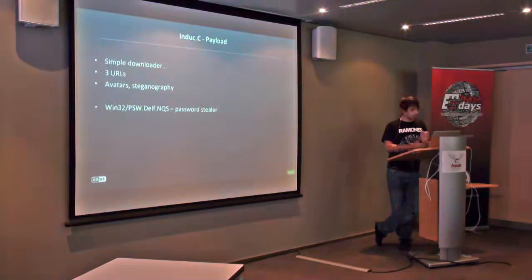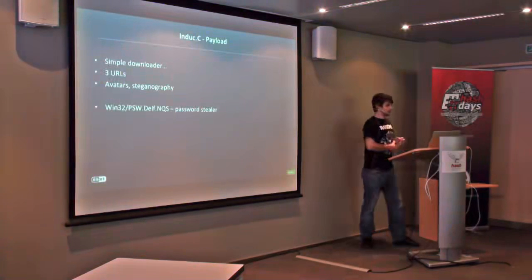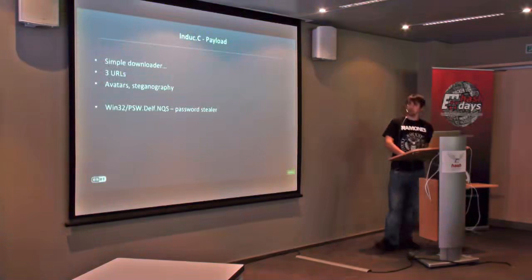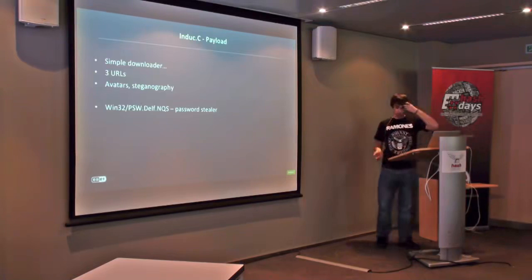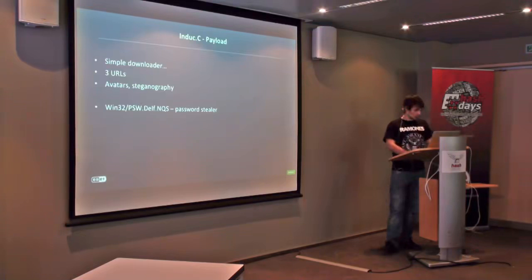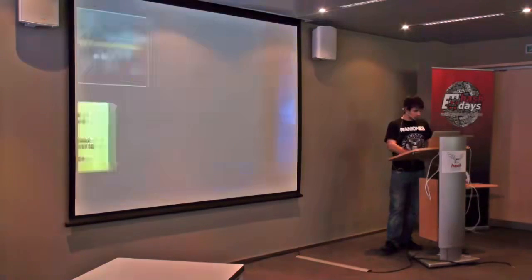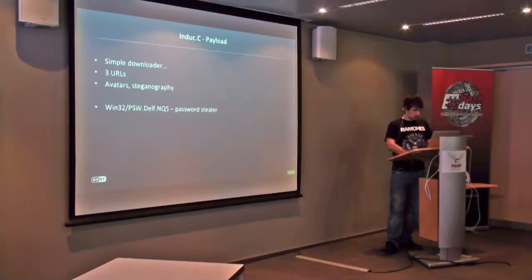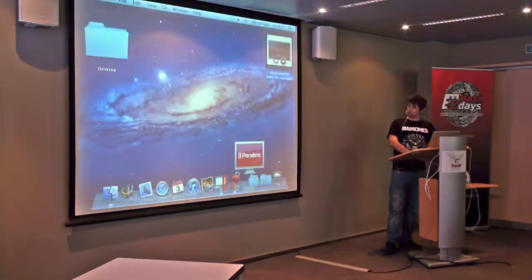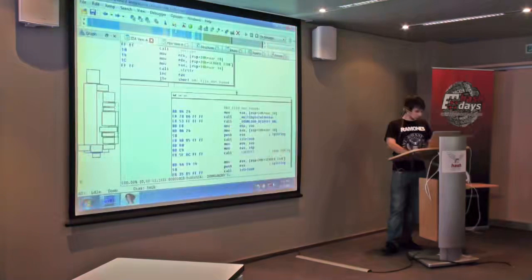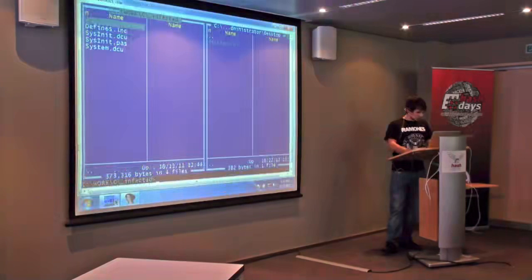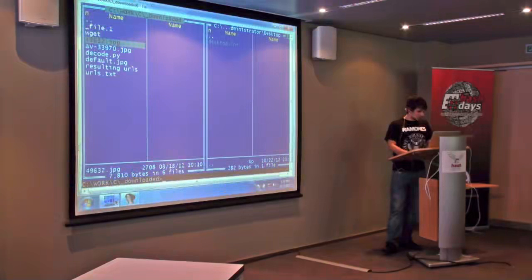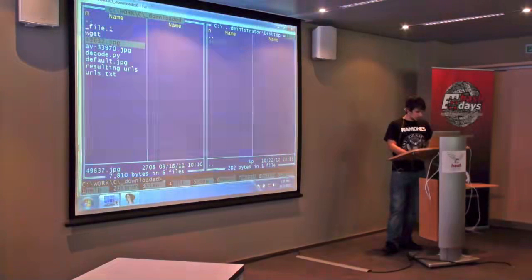The way it does it is that it downloads user avatars from certain discussion forums and hides more links in these. So there's a little steganography used there. Again, this is not the first malware to use this technique, but I think it's interesting nonetheless. So one example of such a downloaded file is this.